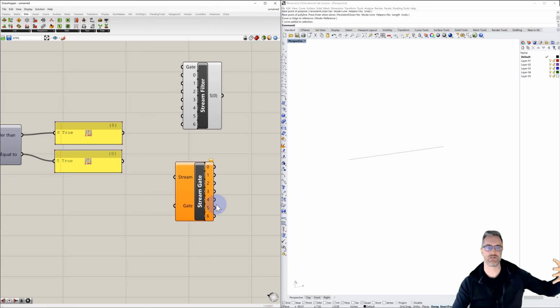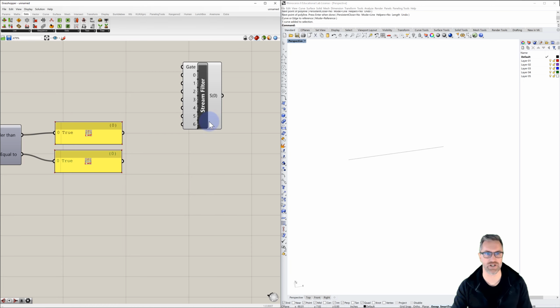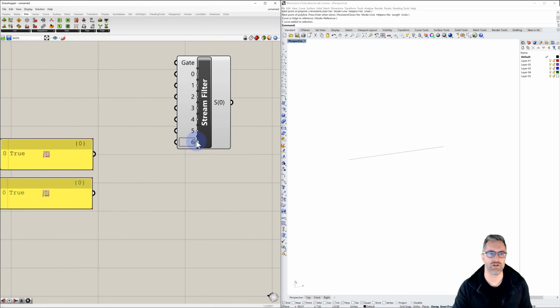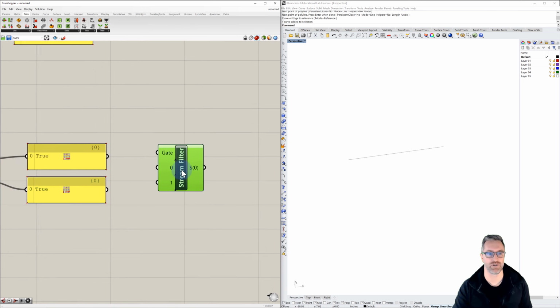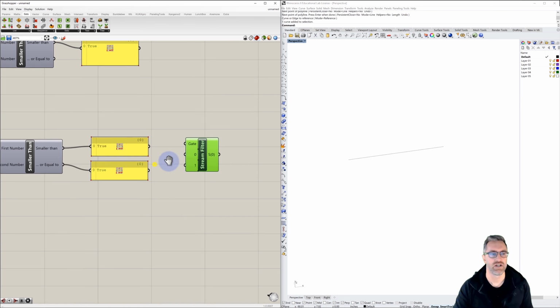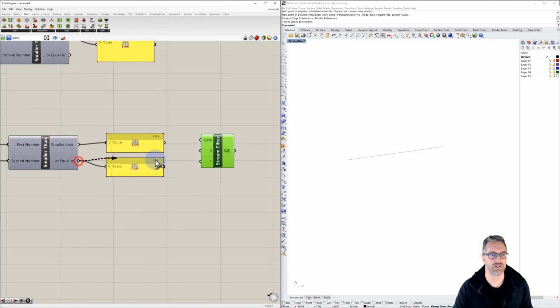And so filter, many things in, one thing out. Gate, one thing coming in, and then splitting that so multiple things can come out of there. So what we're going to do now is use the stream filter with only 2 inputs, and actually only really 1 input in the way that we're going to build this today.